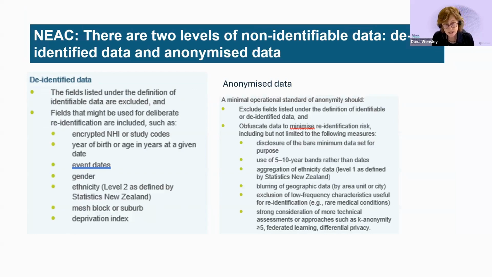A precise definition of anonymized data has become more difficult because of methods to re-identify data that are evolving. And according to the National Ethics Advisory Committee guidelines, researchers should assume that all data is potentially re-identifiable and maintain governance and guardianship to that standard.